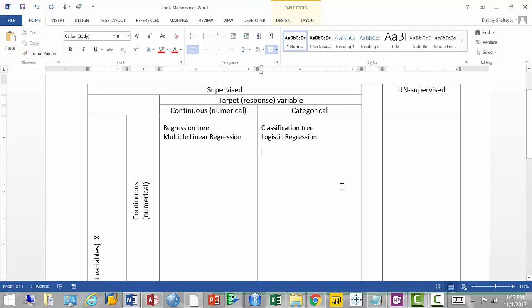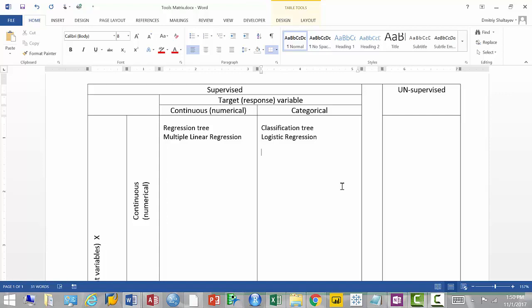Essentially, if I'm a data analyst working for a company, say I'm working for the bank, and the boss comes to me and says, hey, Dmitry, we would like to build a model to predict who will get a loan and who will not get a loan. Can you do something for us? Well, now I have a choice. I can run the logistic regression, or I can run the classification tree and then compare them against each other. Which one does a better job, shows me better results? I'm going to show it to my boss and say, hey, I ran multiple things. That's the one, whatever it is. It can be logistic regression, or it can be the tree.